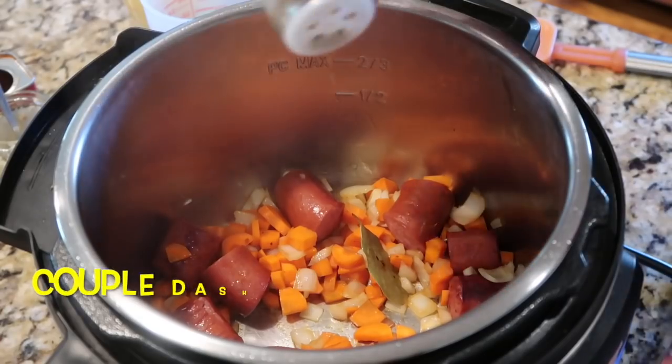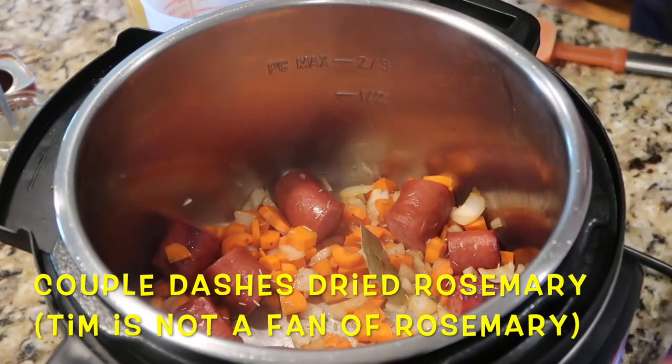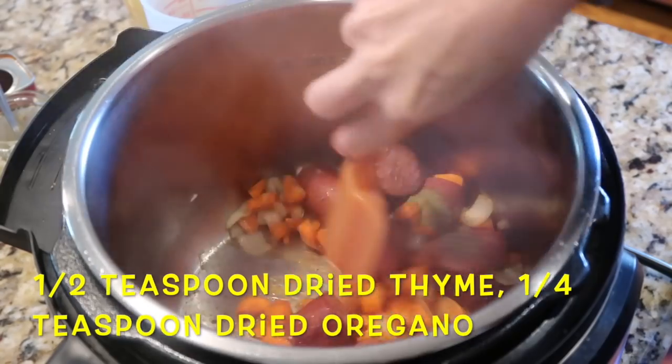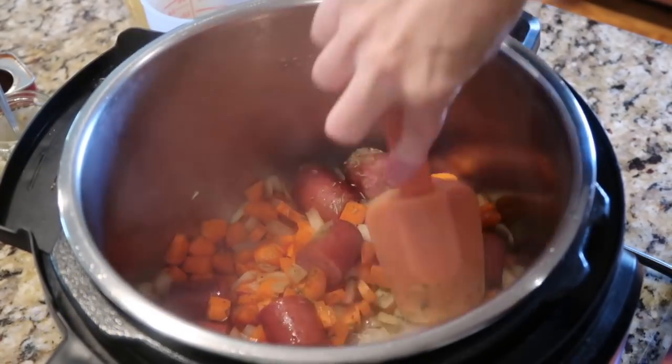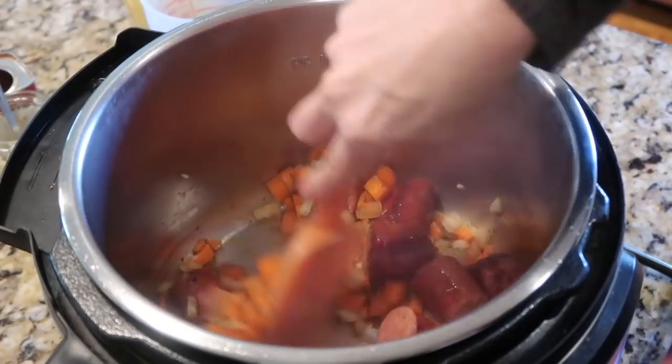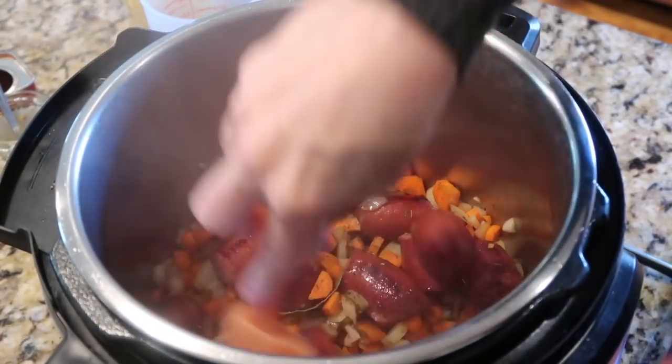I used all dry seasonings, no fresh. I added some thyme, some rosemary, some oregano, some black pepper. I took my spatula and kept working it as I was sauteing because I do want to get all that burned bits up from the bottom. It's the flavor and we don't want that burn notice.